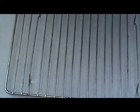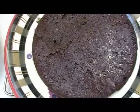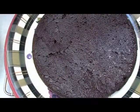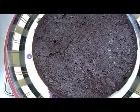Put our platter upside down. And there it is. That's our cake. I'll let this cool. Then I'll slice it and take a couple of pictures of the sliced cake so you can see what it looks like.